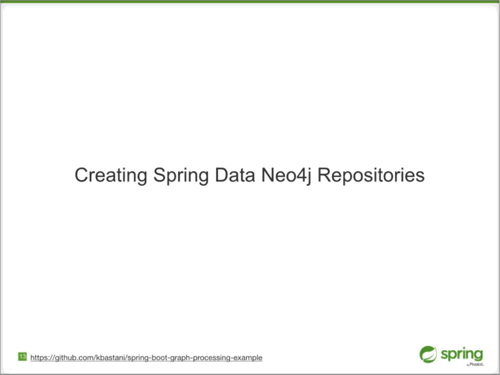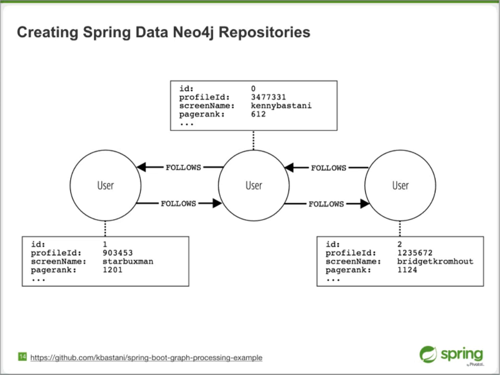We'll start out by creating a set of Spring Data Neo4j repositories. Spring Data Neo4j is a project in the Spring Data ecosystem that implements the Spring Data repository abstraction using an object graph mapping library. Spring Data Neo4j allows you to manage data on a Neo4j server using annotated POJOs as entity references in a Spring Data application.